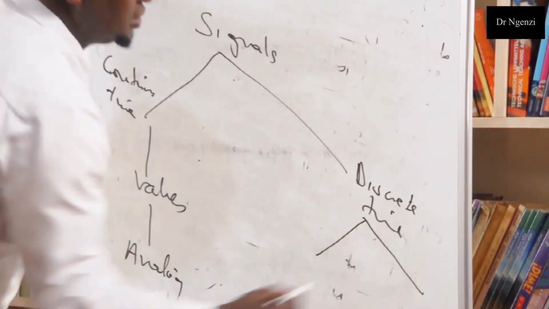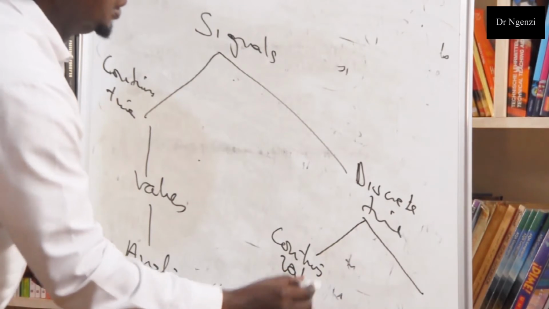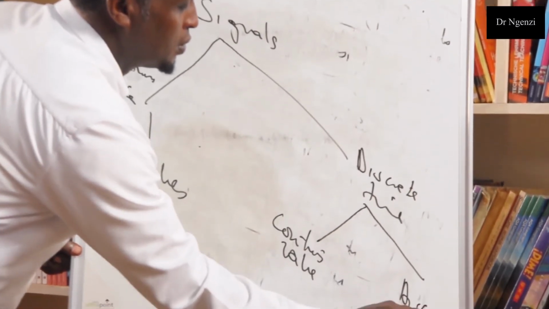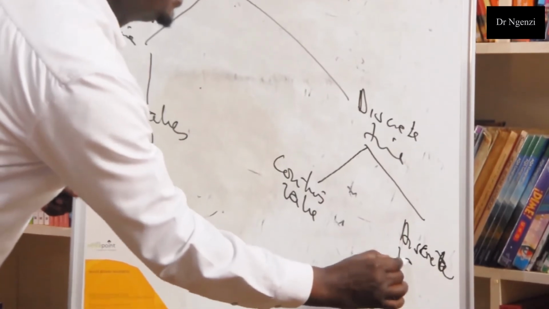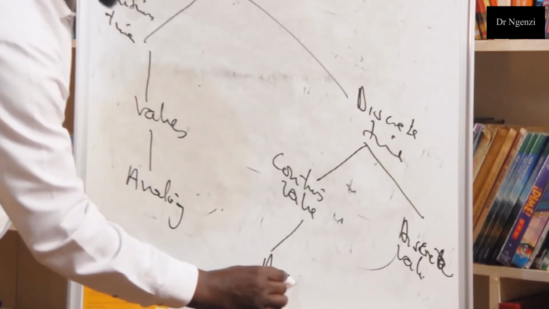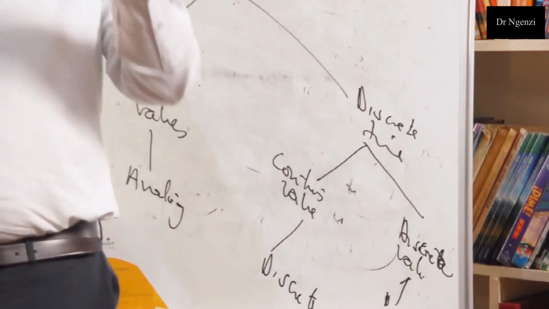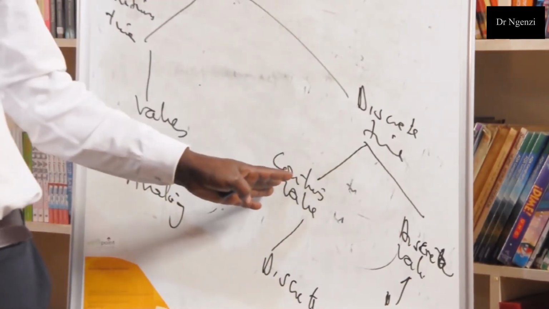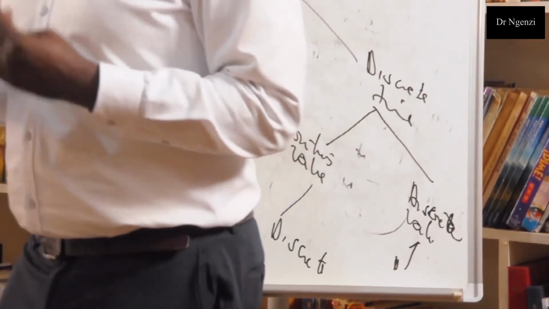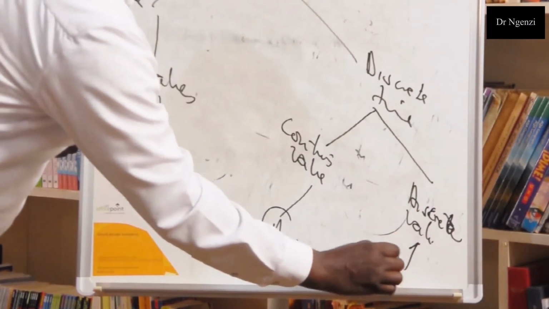So here also it can be divided into other forms, for example, continuous value and also discrete value. But also here we can have the discrete form, and here also the discrete form. So in the end, on this side, we are going to get pure numbers. From the beginning we can have continuous and discrete values, but the focus or the target is to get the digital form. So here we get the discrete value, and here we get the pure digital form.